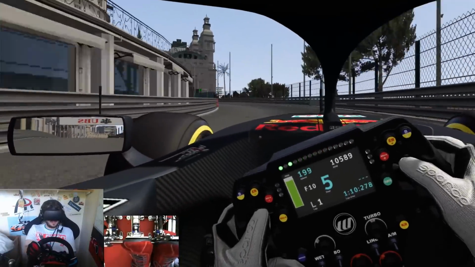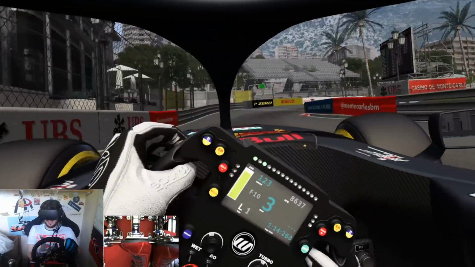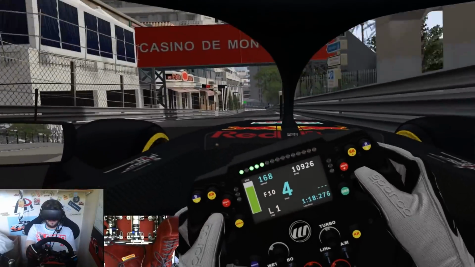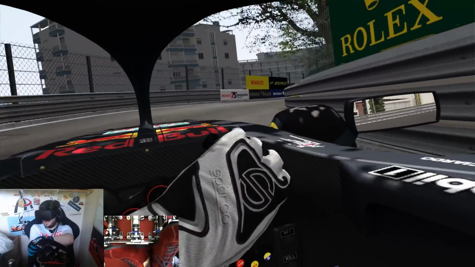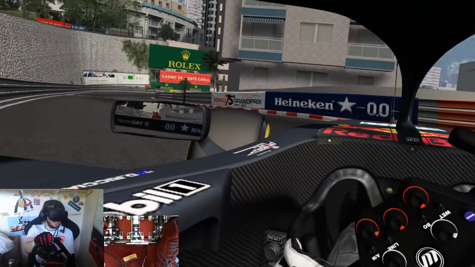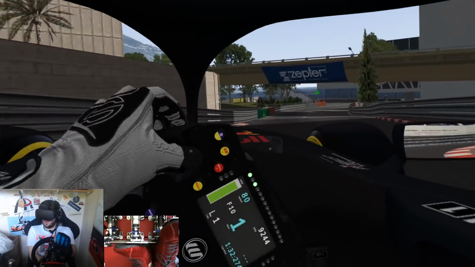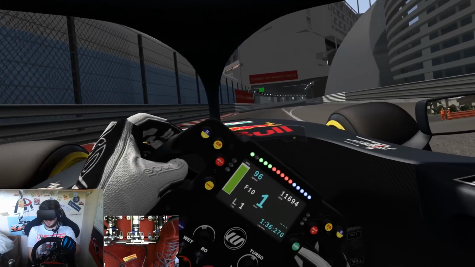Up the hill towards Massenet, a very fun, fast left-hander, very easy to get loose, so if you're running a stiff car, which I'm not. That's through Casino, now down the hill towards Mirabeau, bring it into the barrier, nice and tight. It sort of comes back into the barrier there, so you have to be careful. Now through Loews hairpin, lots of lock here, make sure you don't scrub the front tyres, that just loses you time.